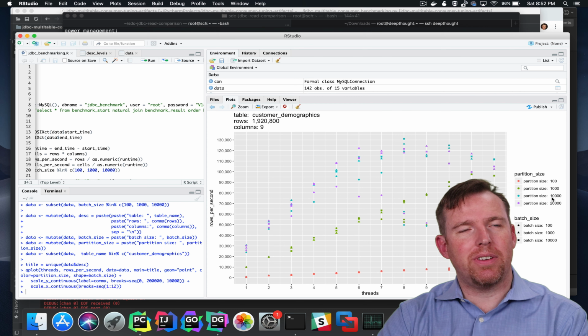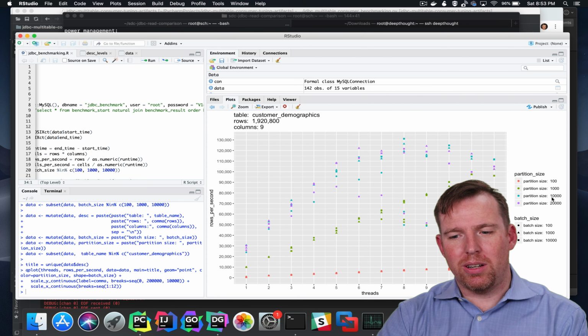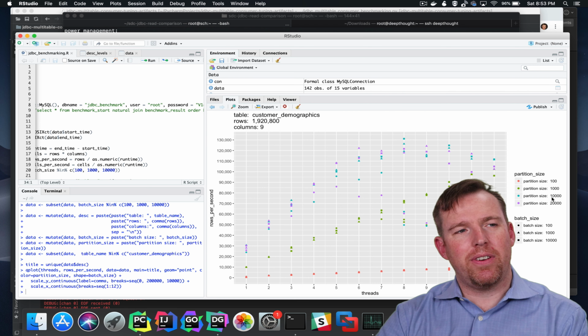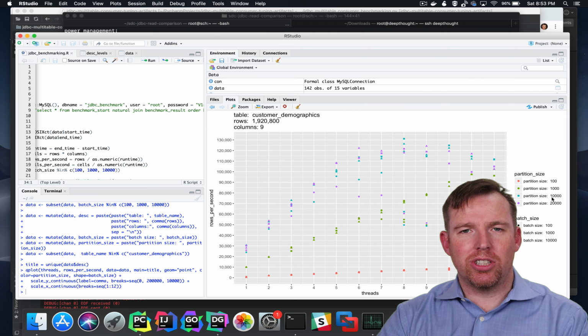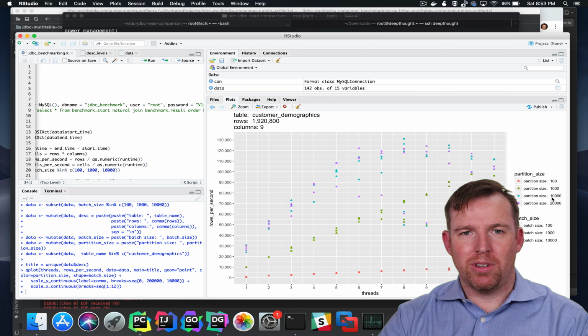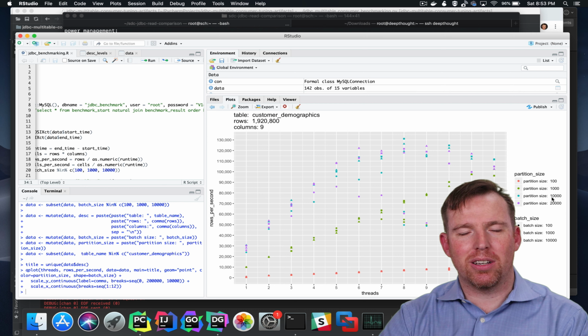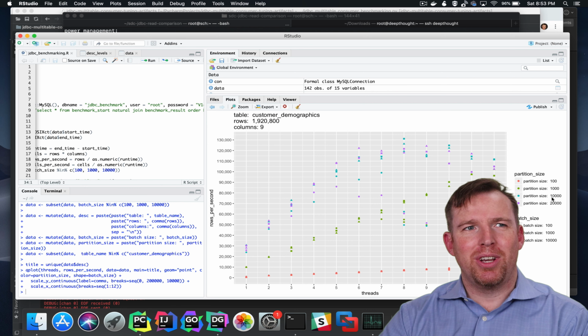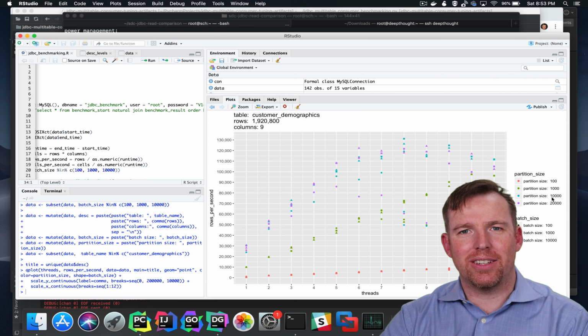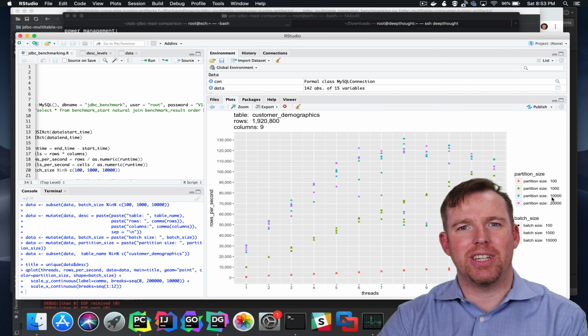Obviously, you wouldn't do this for every table. I would recommend doing this if you have really large tables, and you need to tune them in order to get the most bang for your buck. I've seen people do similar things with Sqoop, where they'll try lots of different runs of a Sqoop job with different numbers of mappers to try and understand the sweet spot. This is the same kind of idea, really.